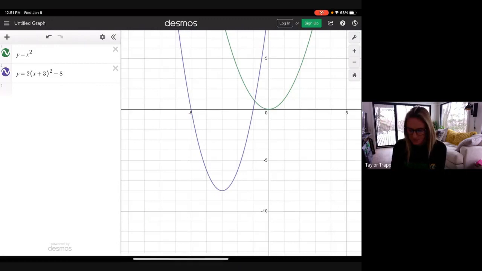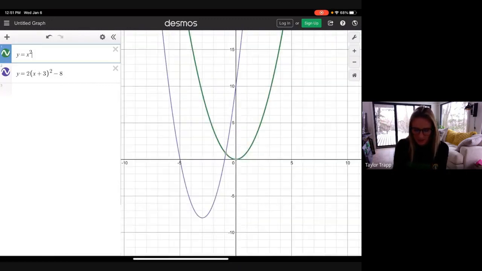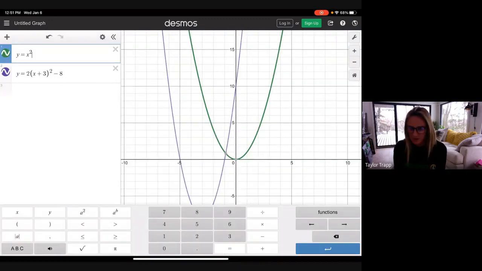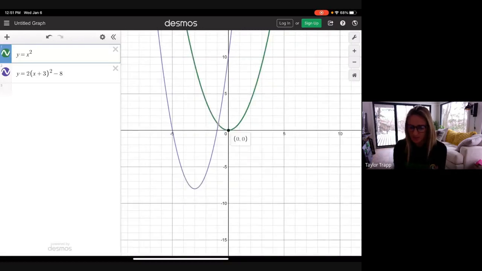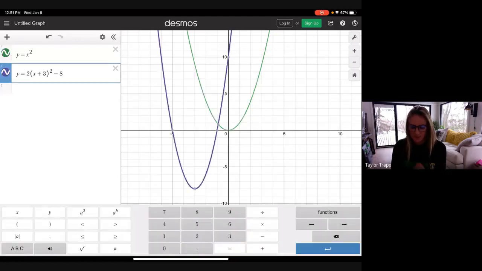And this is the last question I did, so I happen to have it here. But y equals x squared, that's the green line. So that's our original. That's the parent function. It goes through the origin 0, 0. There's no other pieces to it that could transform it. But then here's the problem we were looking at. So we're trying to compare the green to the purple.